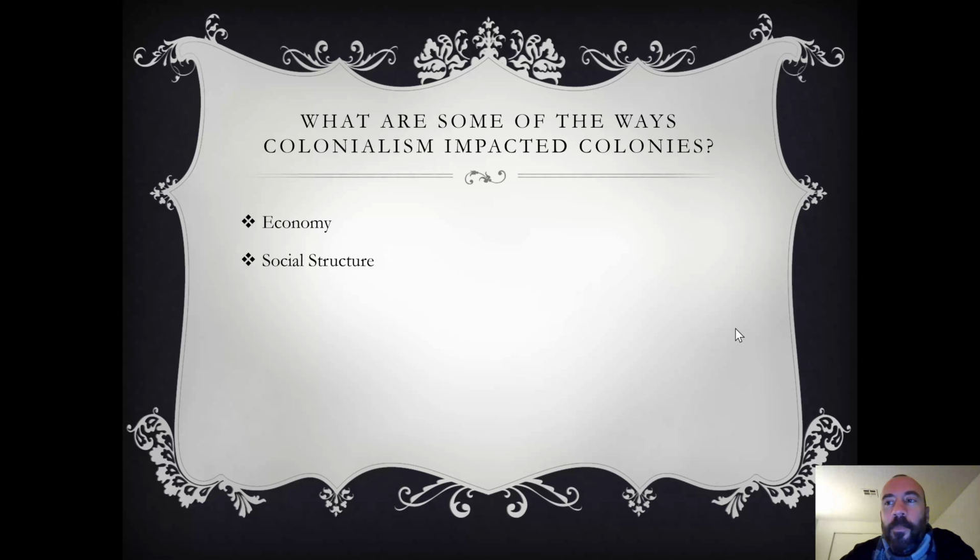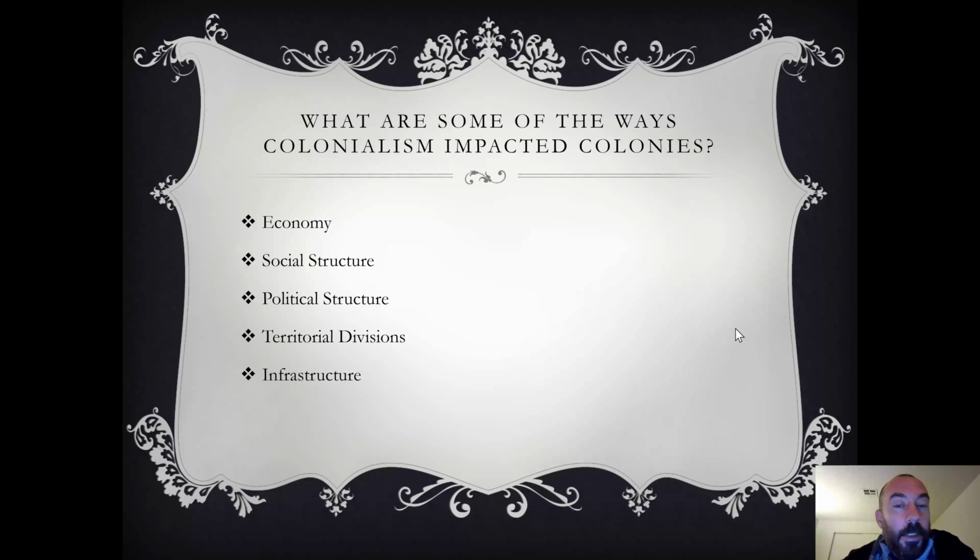And the slave trade had obviously taken a disproportionate portion of males, and that caused demographic issues as well. It affected the political structures, right? If you're doing indirect rule or direct rule, whichever way you do it, you're impacting the type of organization that's internal and the loyalties that people have. It created new and somewhat arbitrary territorial divisions that lumped together ethnic groups or kin groups that maybe had their own territories before.